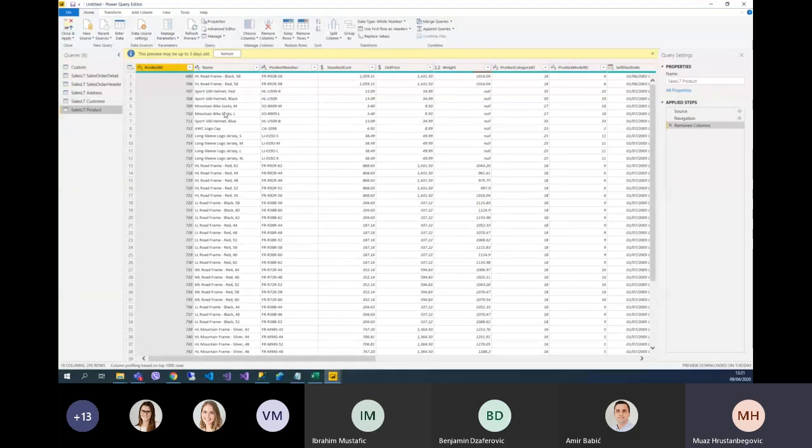Like I said, some sources from the logic of this tool come from Excel. So everything that you have used in Excel, you may use here as well, and much more.